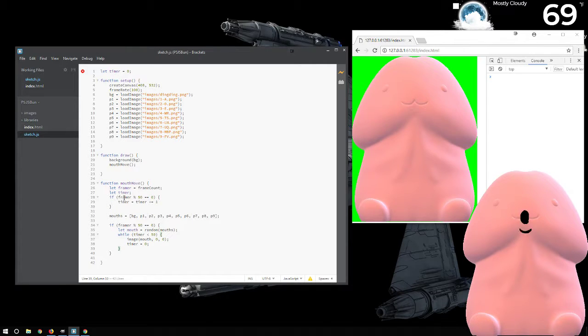Let's see what we broke. All the things. The mouth doesn't work now. Why doesn't it work? Okay, so up here we have our timer. Timer plus equals 1 every time it goes to half a second. Let's try lowering it and just seeing what happens. Not a damn thing. Okay, so there's some fundamental thing here that I'm doing wrong.